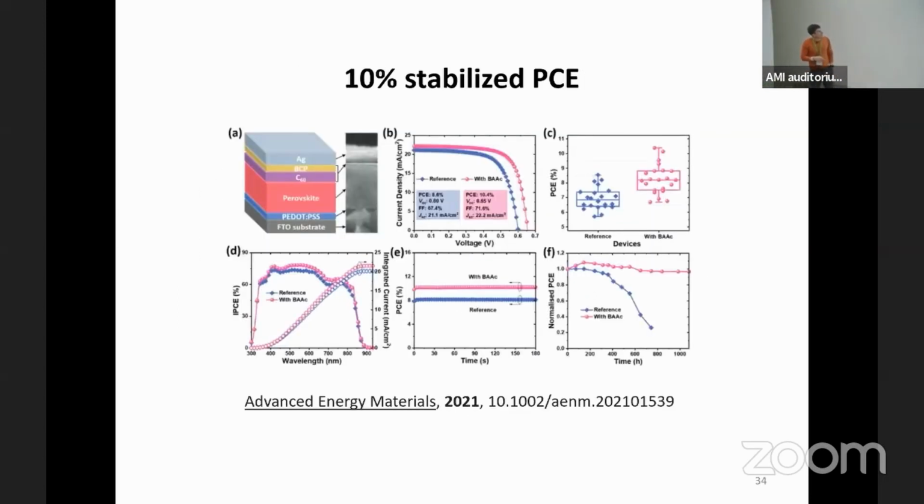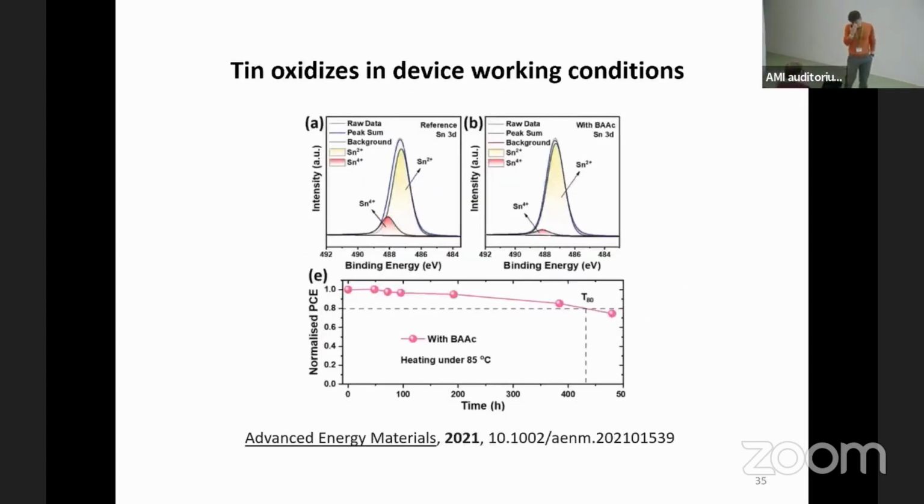So this is what we did. It was a paper from back in 2021. We managed to make a device with around 10% efficiency, but the stability was not that interesting. The reason was, as I mentioned, the tin oxidation. Tin, different from lead, prefers to stay in the 4+ oxidation state, which makes it unsuitable for 3D perovskite. You need a 2+ metal in the middle of the crystal structure of perovskite.